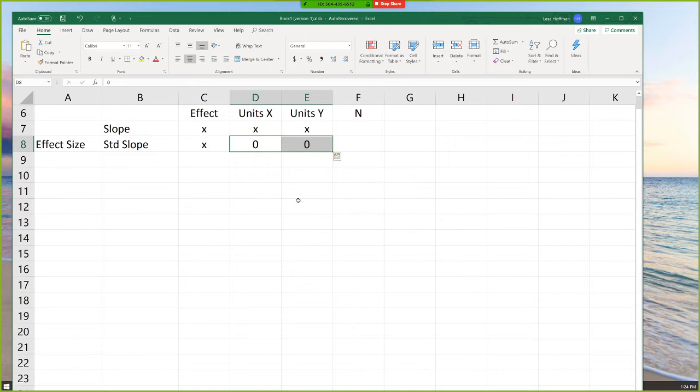So a standardized slope ranges from -1 to 1, right? You know based on the direction which way the association is. So a positive standardized slope, say a 0.8, tells us how many standard deviation units: if x goes up by 1 standard unit, y goes up by 0.8. That's what a standardized slope would mean.